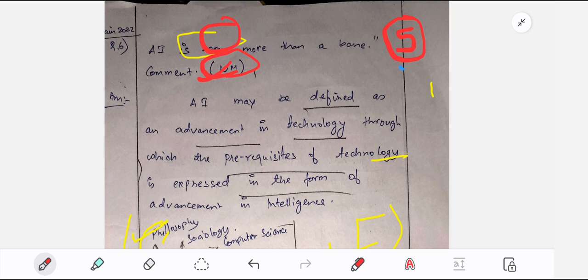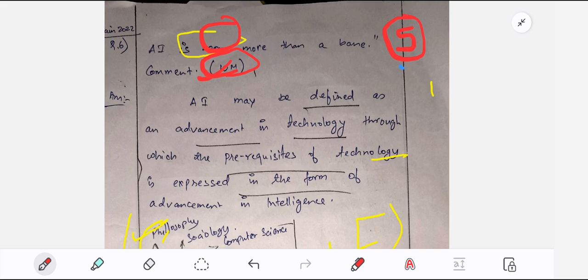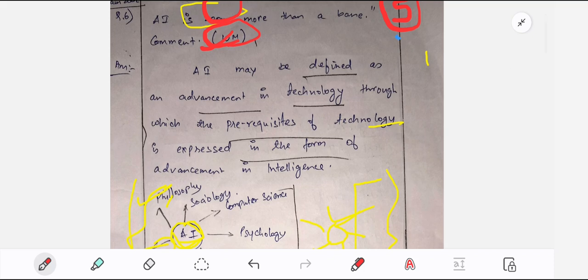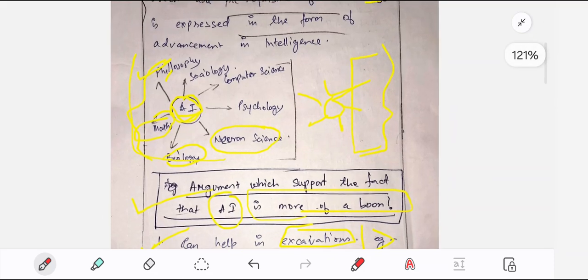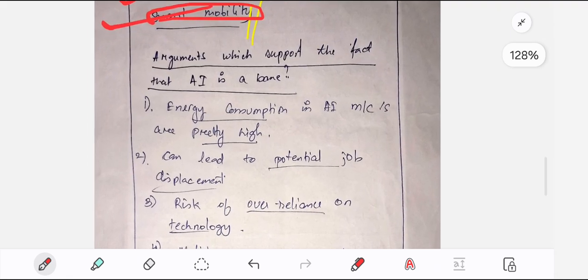So first thing, whenever you are writing an answer, is understanding the demand of the question. You should be able to understand the demand of the question in about 20 or 30 seconds. And after that, second is preparing and structuring the answer. If there are 3 or 4 pages, one page I will write about the boon, and another page about the bane, and then I'll give some introduction, a diagram if possible, and a conclusion also. If you write an answer in this way, then only you'll get good marks. If you write just anything, then your examiner will think that this guy is not meeting the demand of the question.